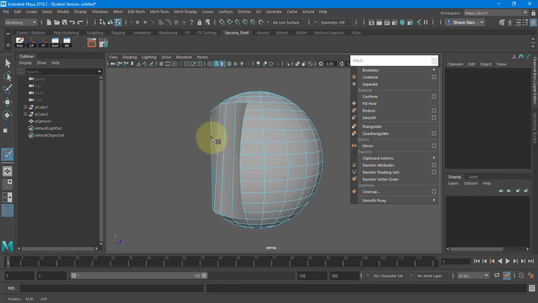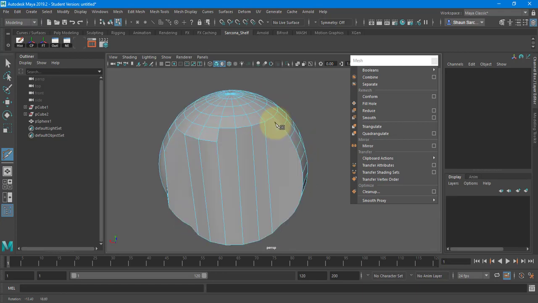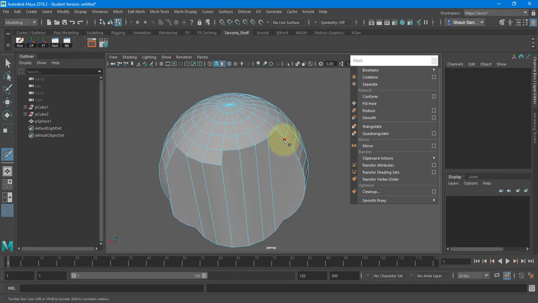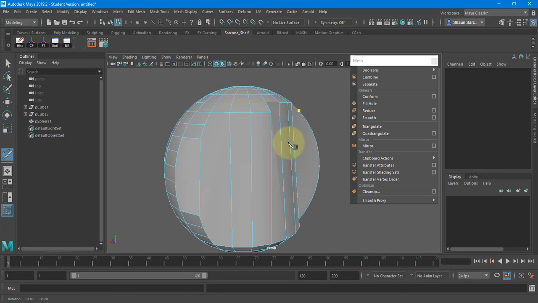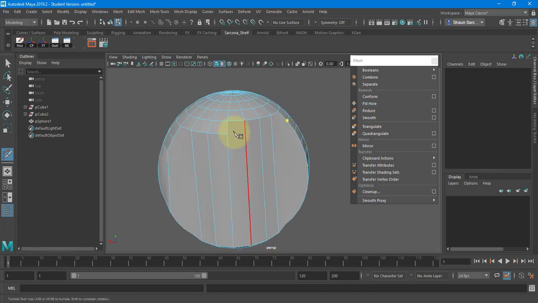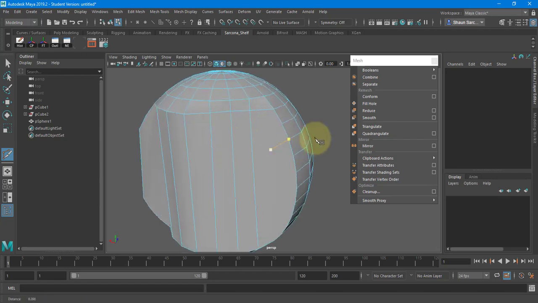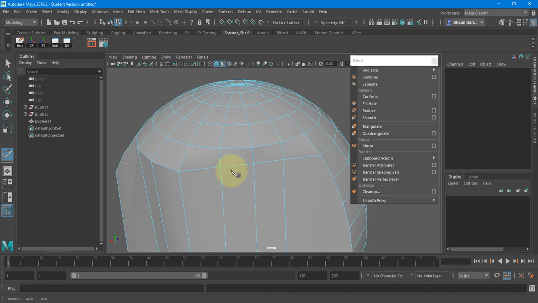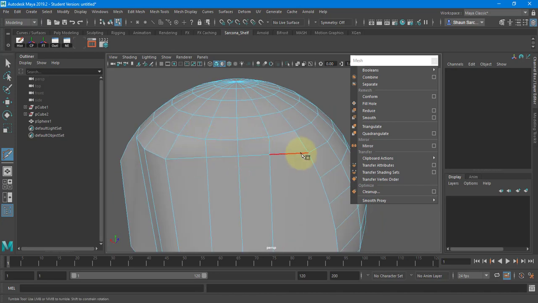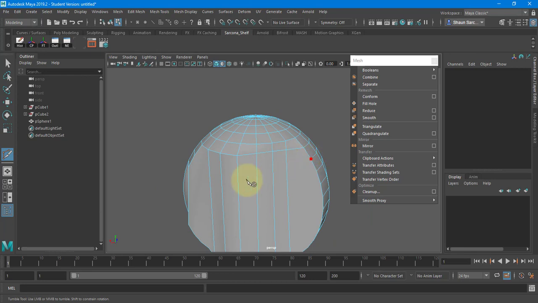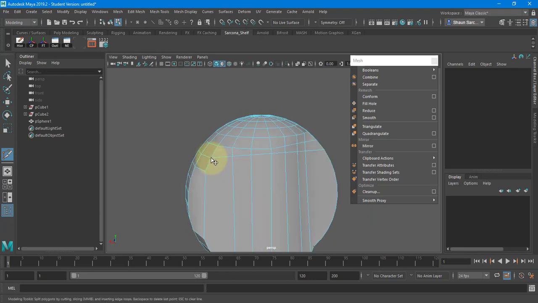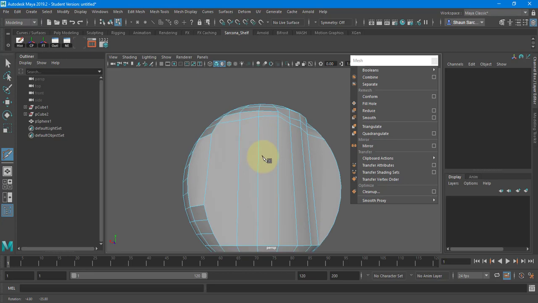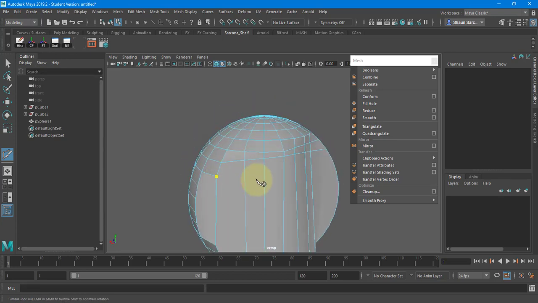Okay, so now we're getting closer. You can see how the shape actually feels more like a shape. Now I just need to go across this. Now if I go here, this one's going to connect there. You'll notice how it doesn't feel like it's even, like how wide this is. This is basically just taking the shortest distance from this point straight through these to that point. That's what it does. So same thing here. I'll click this, I'll click that, hit enter, and you'll see it does the same thing.